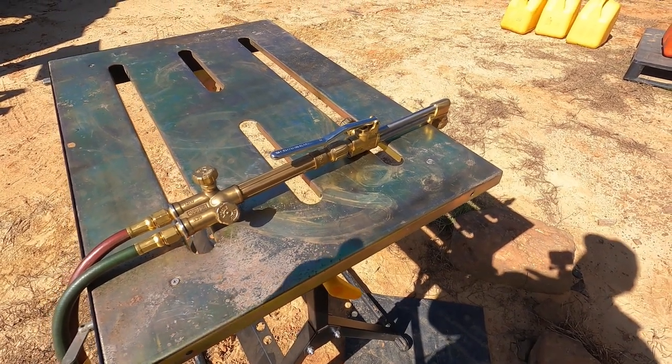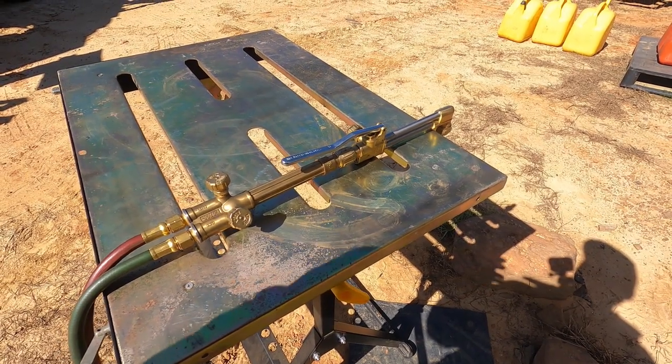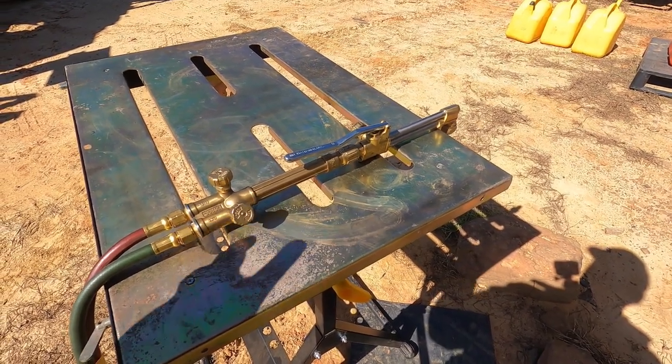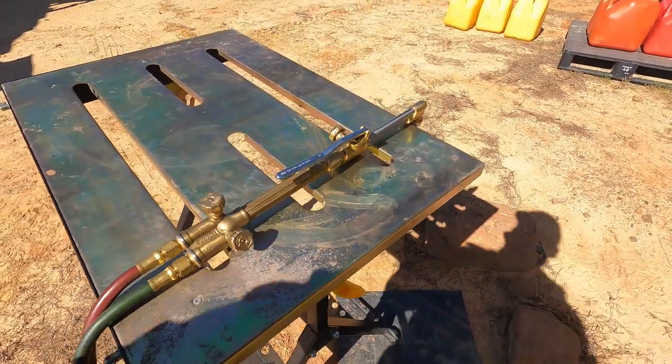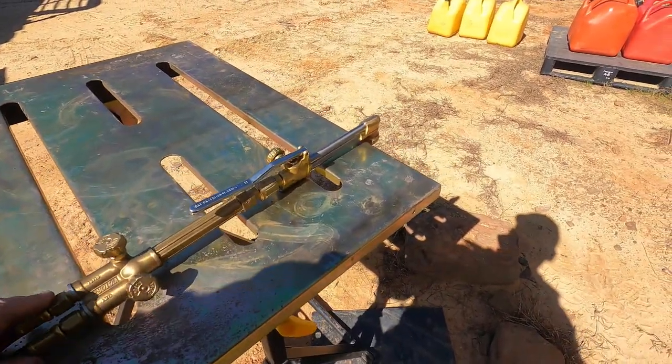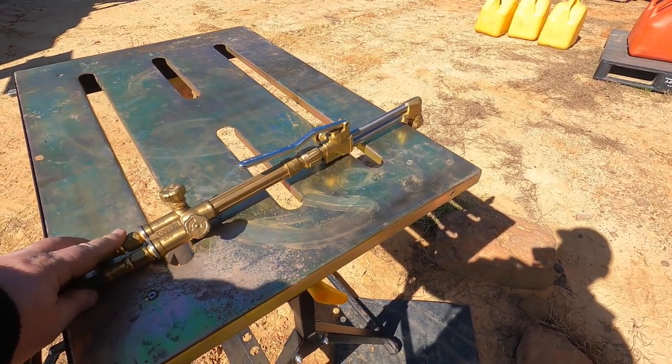Now, I just bought a separate kit from Victor. They're owned by ESAB. So anyway, I bought a kit for LP. It came with everything I needed. A separate hose. I actually got another torch and everything. So I've got a setup for propane and a setup for acetylene.